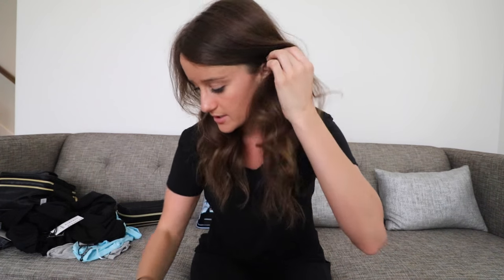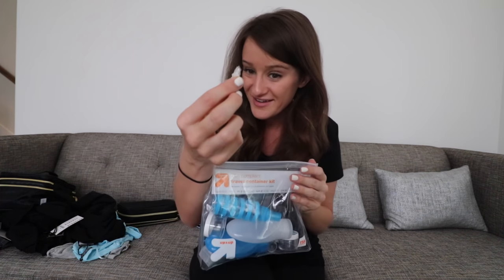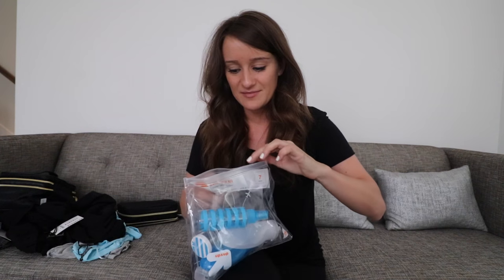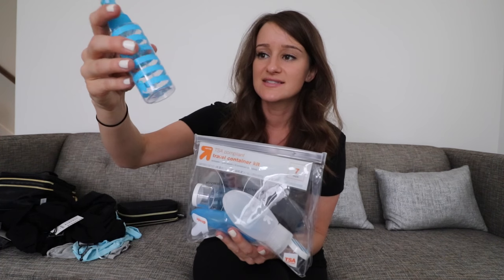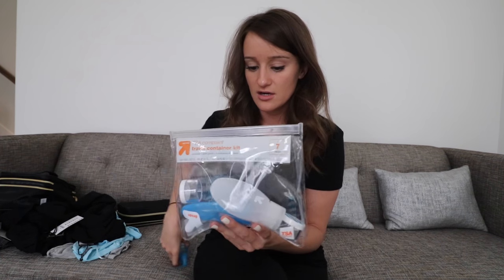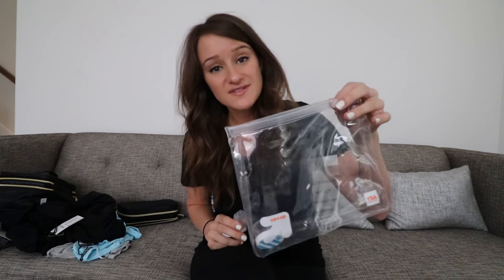On to the more practical things. So this was in the travel section at Target. Well, that's a good start — it already broke. That's okay. I actually didn't get the bag for that anyway. This little travel bag — if you don't break it — it's got these great things inside so you can put spray stuff, shampoo, conditioner, lotion in here, anything you want, toothbrush cover. I broke it, but another traveling must: Wet Ones — I'm gonna want to scrub my body just a little until I can shower.